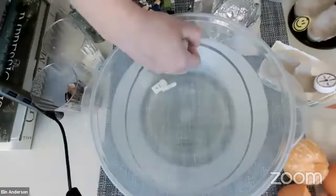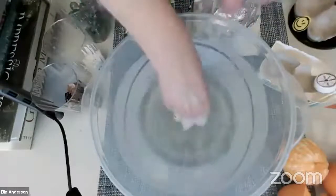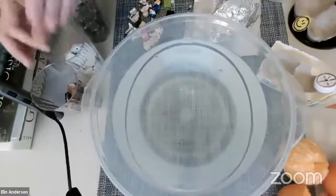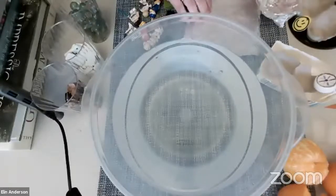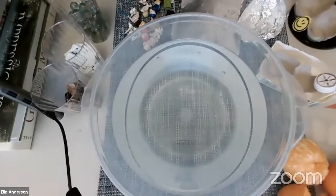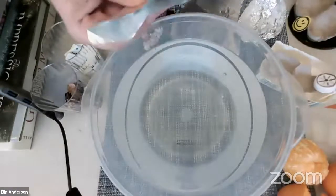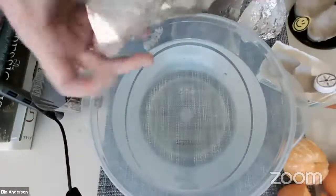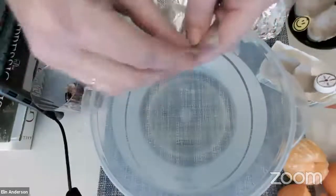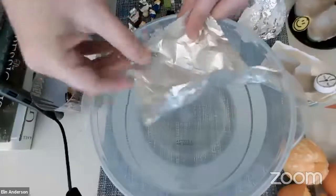That was a lot more than I thought. Yeah, more compared to the pennies. And there's nothing magic about the design of the boat that Elin has made. There are many different ways of designing your boat, and that's part of the scientific process. Try different designs, try different iterations. Make a guess at how many pennies each would hold. What are the variables involved? This is something as easy for a young child to do, and is just as exciting for an older child who is trying to maximize the number of pennies.